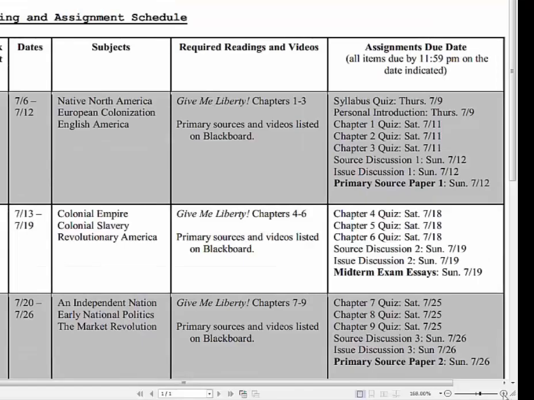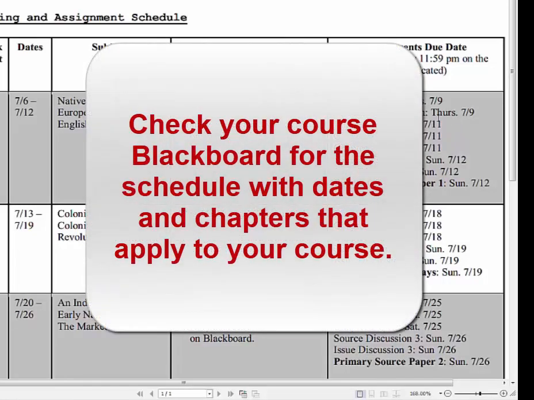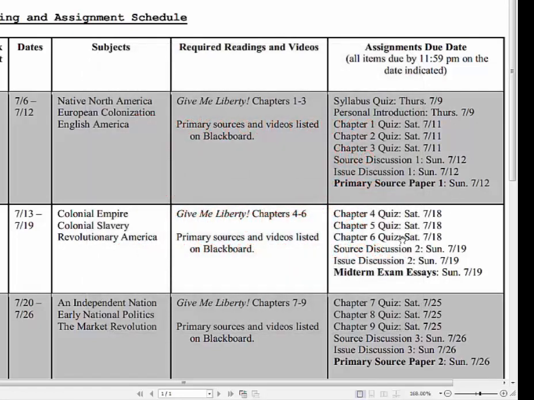And this schedule shows you for each week of this course what we're up to and what you are required to be doing. It gives the subjects we'll be looking at, the chapters you've got to read, and then the assignments. And you can see by looking through that there's a pattern to the assignments' due dates. Each week you're going to see a set of quizzes for each of the chapters we're dealing with that week. They're going to be due by the Saturday of that week, by, in this case, the 11th of July.